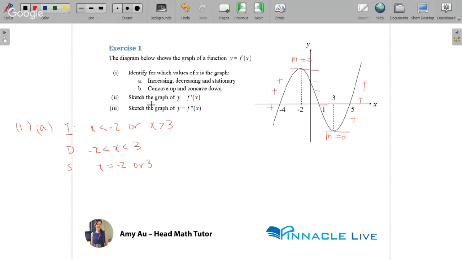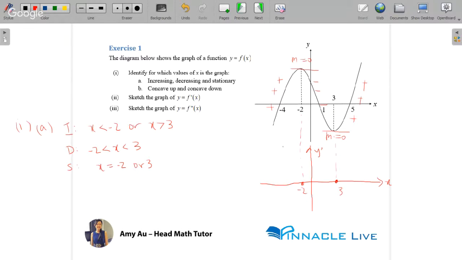So what we're going to do is use that to sketch the first derivative graph. I like to draw that underneath. So that's y dash. So you can visualize what they mean. So at -2 and at 3, f dash x is 0, meaning you've got an intercept at those points. Positive simply means above the x-axis, and negative means below the x-axis.